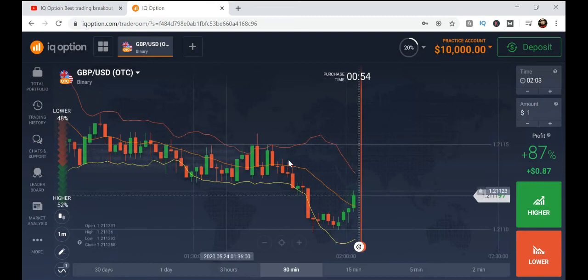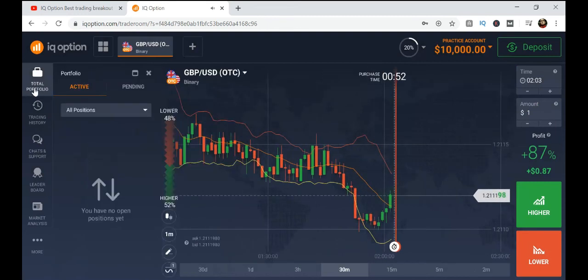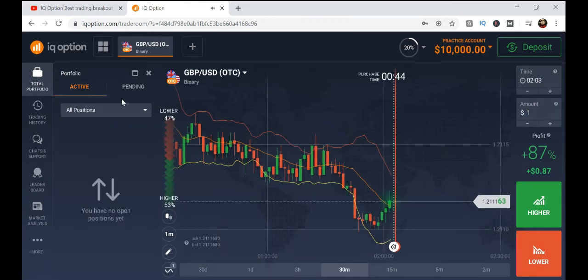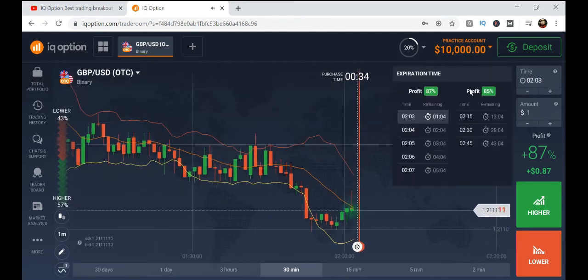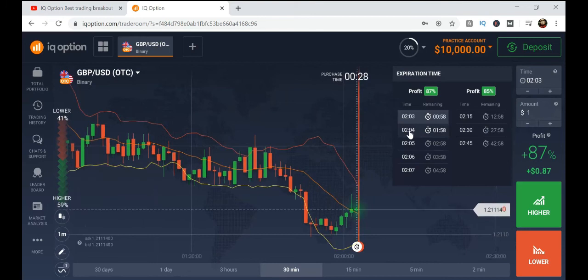Besides these buttons, we have this portfolio. We have here everything pending, which we will see later on. Okay, so here we have the time, the expiration time for our trade, for our investment.